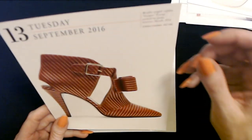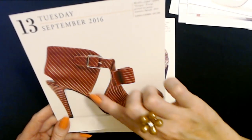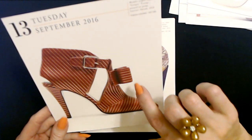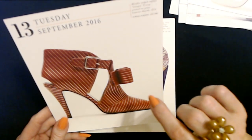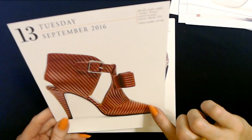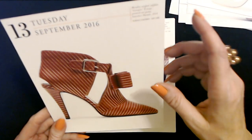Oh, now these are cute. Look at the big bow on there. Wow. So you have this really pretty brown, and the whole shoe is done in that same color with a golden stripe and a wide strap with a buckle and that great big bow. And then this part is open. These are metallic striped calfskin Georgia T-strap pointed toe pumps from Lawrence Decade Frank, I don't know, 2014.